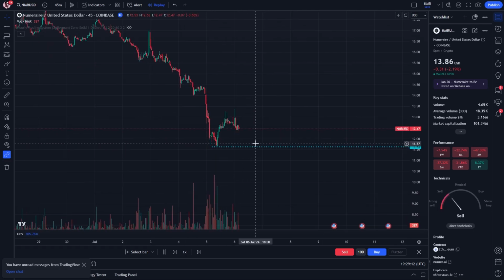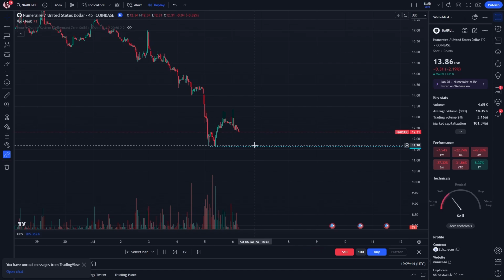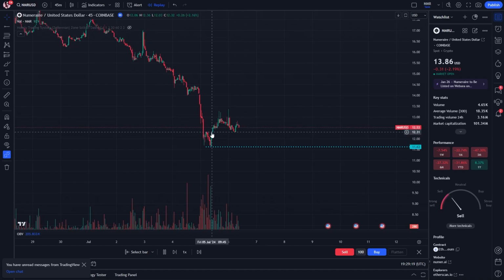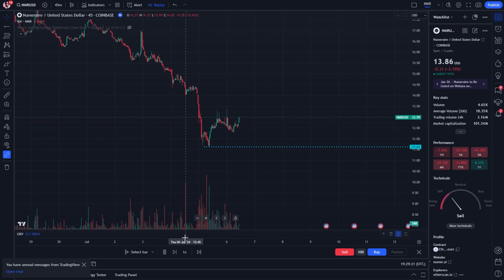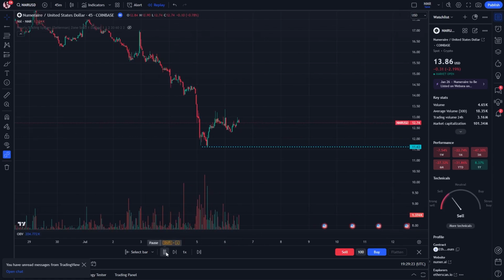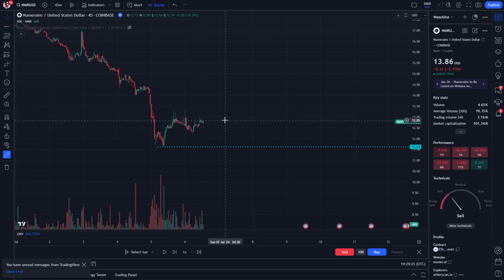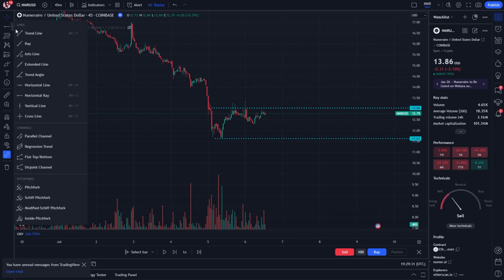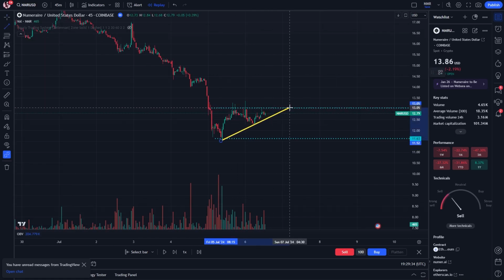So that way you can always test out your strategies and see if you understand exactly what's going on with the market. So right now, I'm just going to wait for some kind of pattern to emerge, and then I'm going to try and potentially chart this in a way that I see possible. So right here, I can see that it looks like there is going to be some resistance at this level. And it also looks like there's going to be a trend line going up here. So it kind of looks like a pattern that could break out.